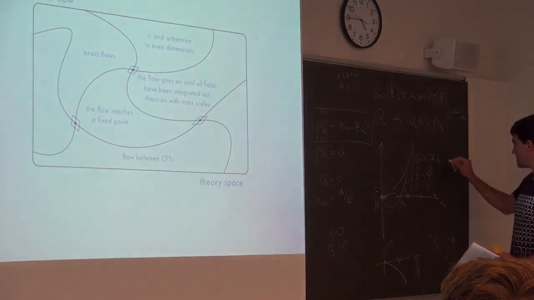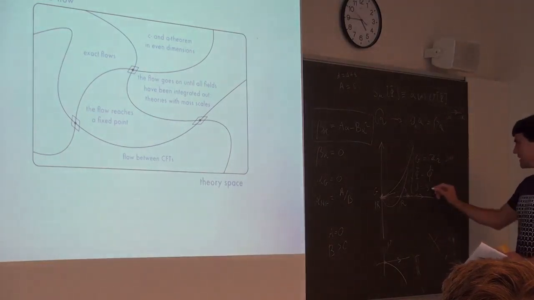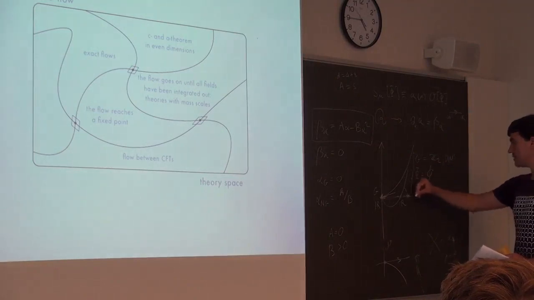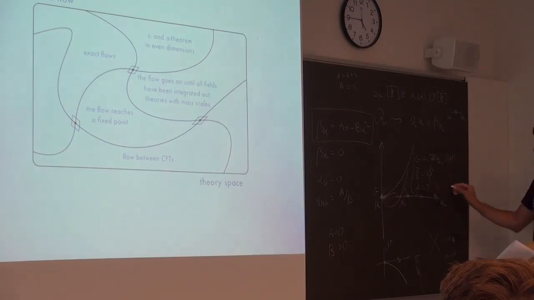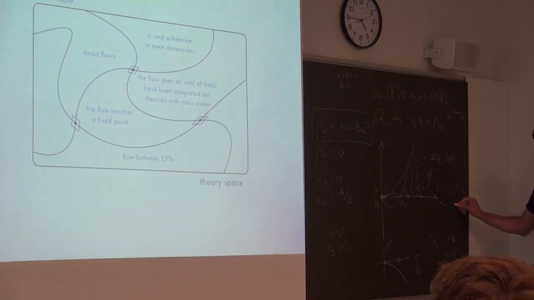And here I can also put other kinds of groups, and here I can work in dimensions in between. So V, that is like from 2 to 3 dimensions. Actually, in every dimension between 2 and 4, there is a lot of non-trivial things happening. A lot of non-trivial fixed points, and beta functions are very complicated in this regime. While for D bigger than 4, I have only the Gaussian fixed point.